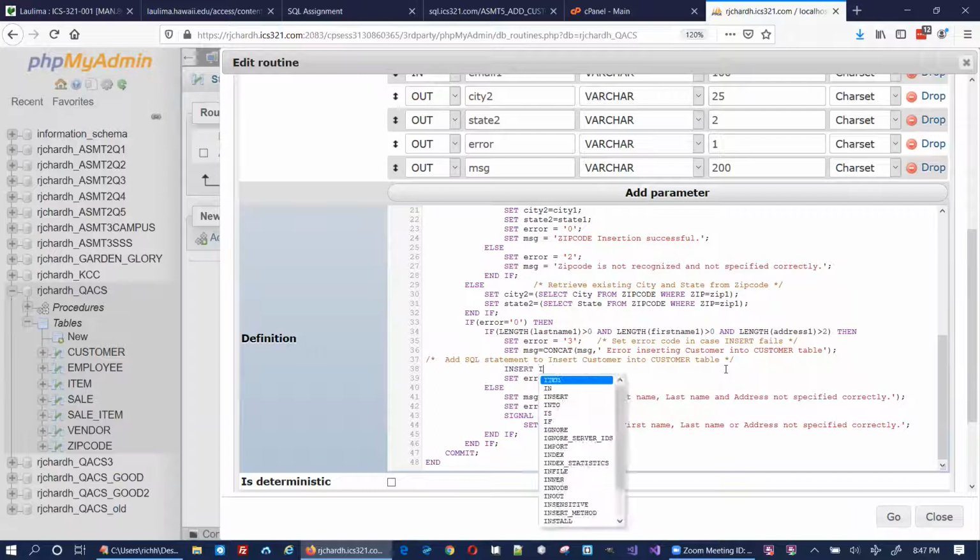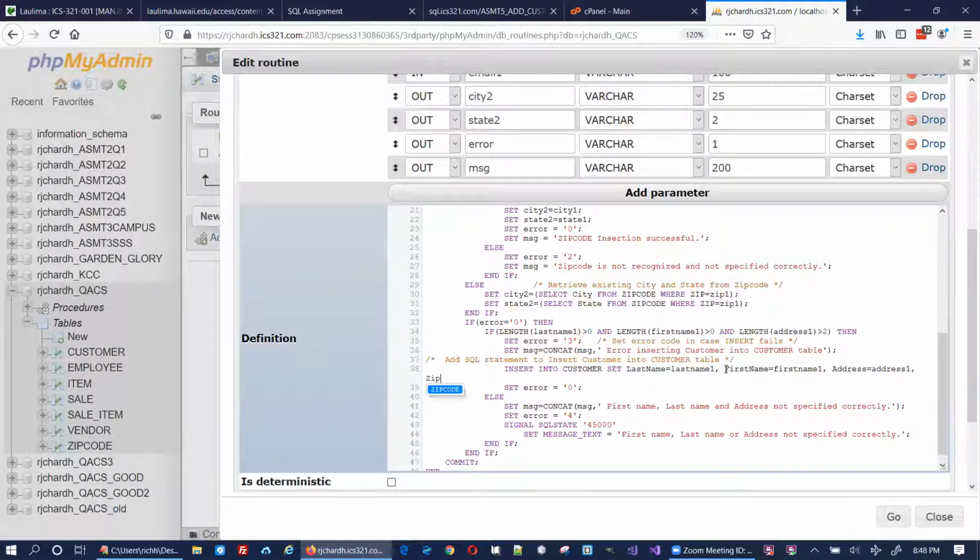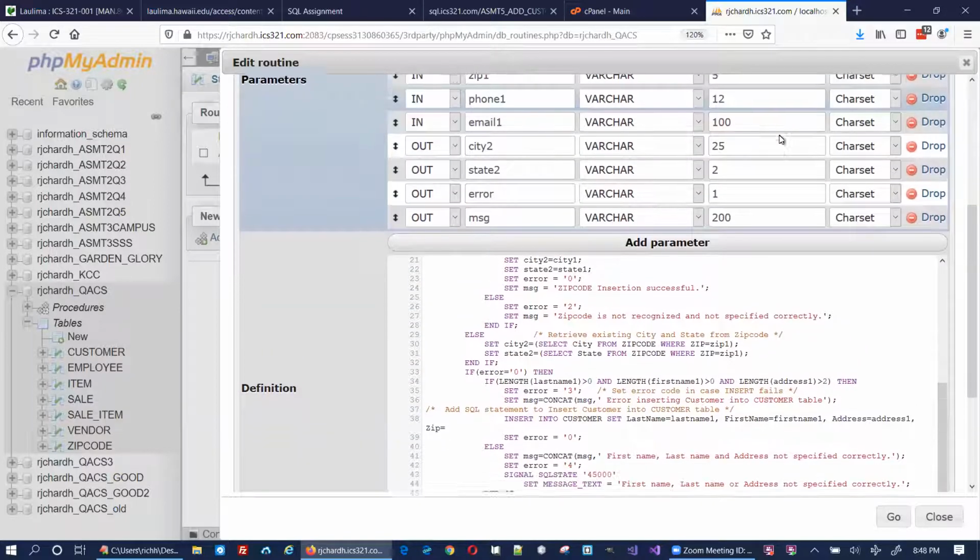Insert into customer, set last name equals last name 1, first name equals first name 1, address equals address 1, zip equals zip one.